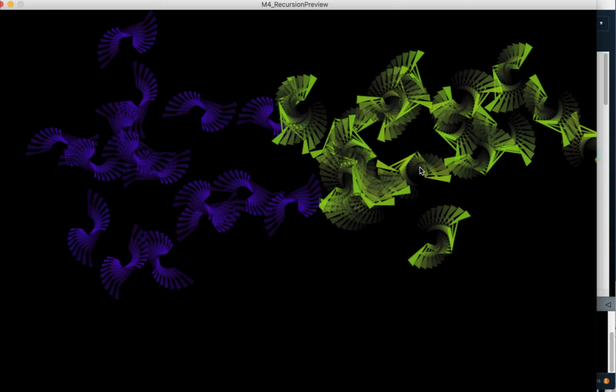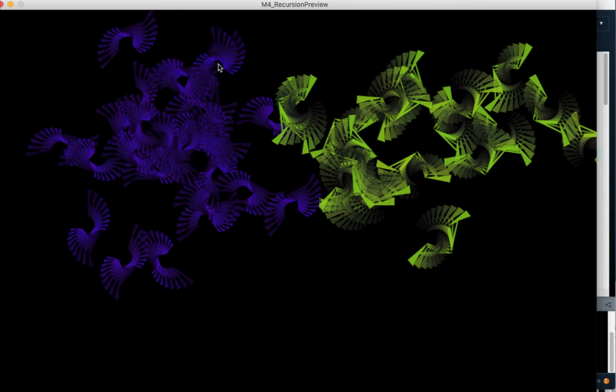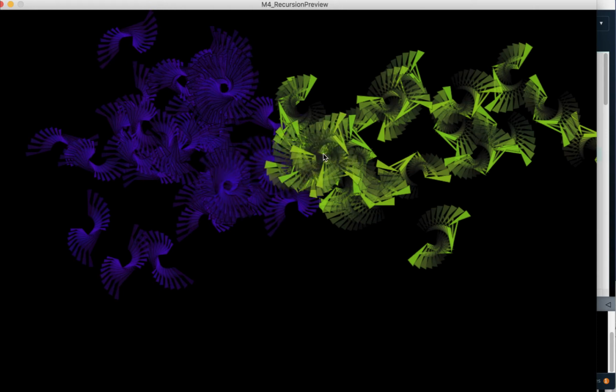So in this video, we want to take a quick introduction into recursion. Recursion is a kind of repeat structure, so we're going to be comparing recursion to for loops. Here's an example of a program where I'm not sure if you can see the difference. It's not that obvious, but we have two different types of patterns here.